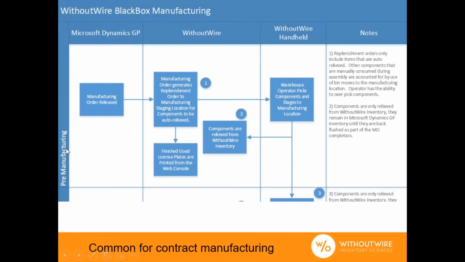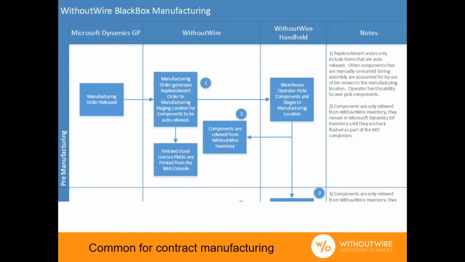And so we have a pre-manufacturing section, a during manufacturing section and a post-manufacturing. You can't see that document. I've got a separate PDF where we can go deeper into that. But a lot of times, if I have a contract manufacturer, I'm going to bundle up a pick of a bunch of raw materials. I'm going to ship it out of my system, and we'll lose visibility to that. It's all at the manufacturer.